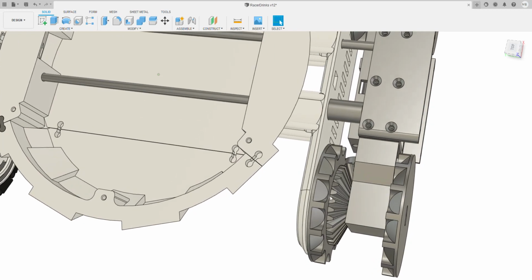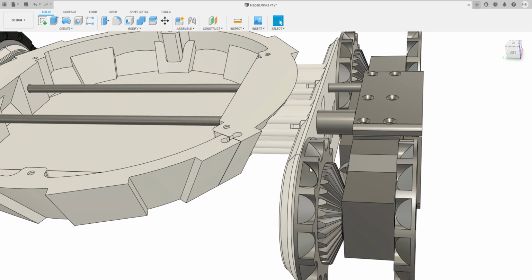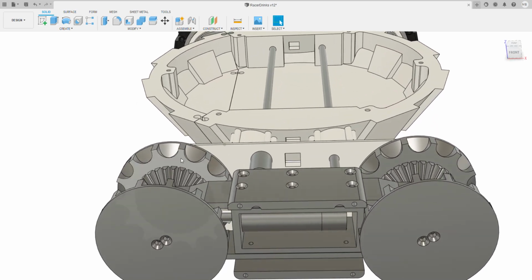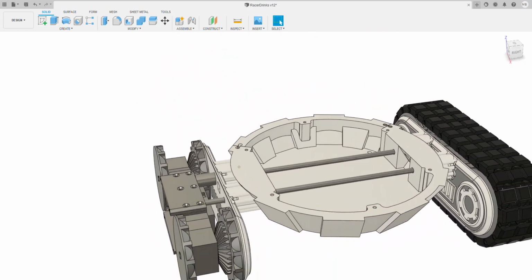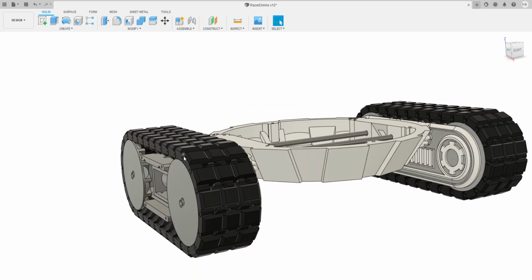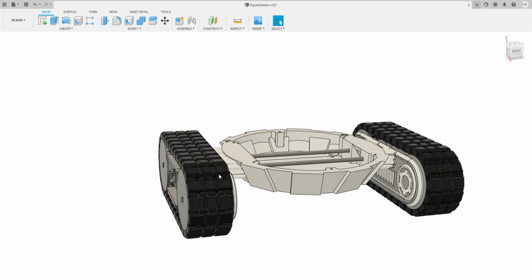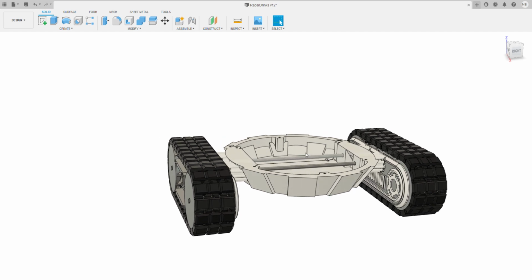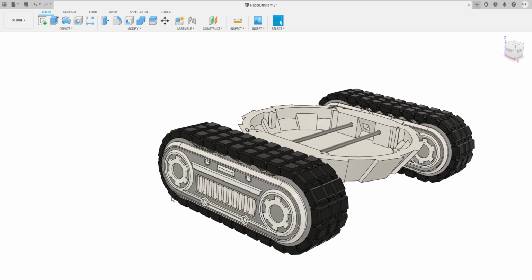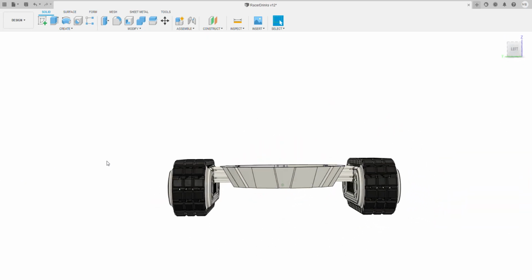If you look here, this has two semicircle tracks. This particular track design is something that I've used in loads of them, something I came up with specifically for 3D printing. It works really, really well. So this just uses the same track design, exactly the same as on the ALT 1-to-1. Scaling wise, it's exactly 50%. So if you wanted to scale this up for the full size one, which I will be releasing full size scaled files, it will just scale straight up. Then there's a couple of outer bits, and again, refer to the Eggbot for that. That's your basic drive system.